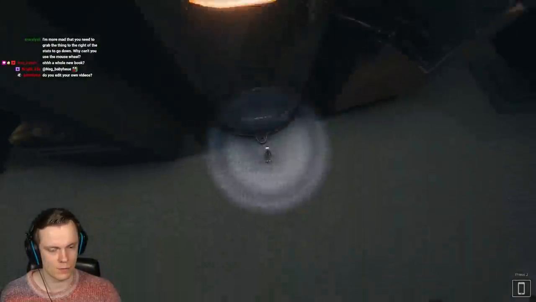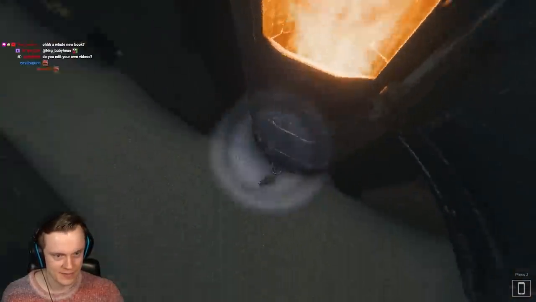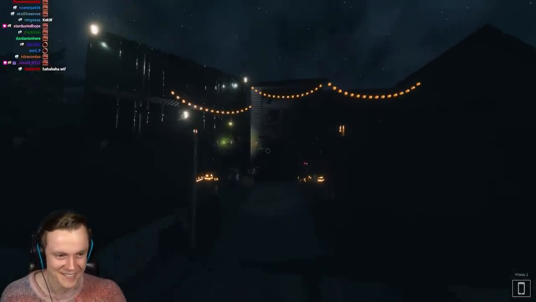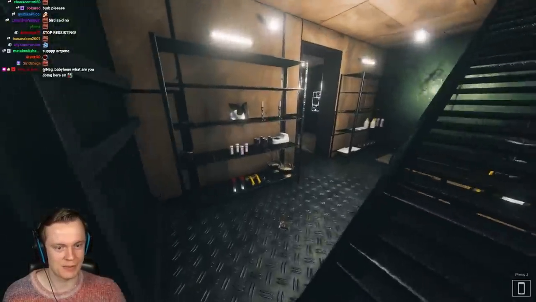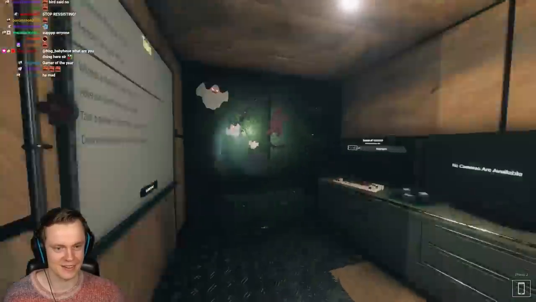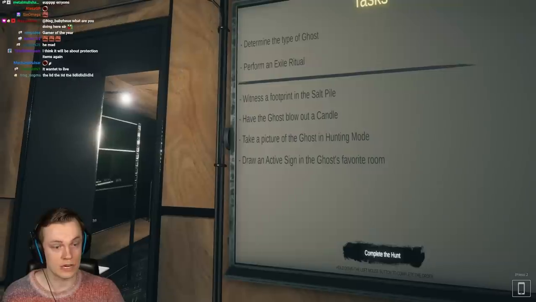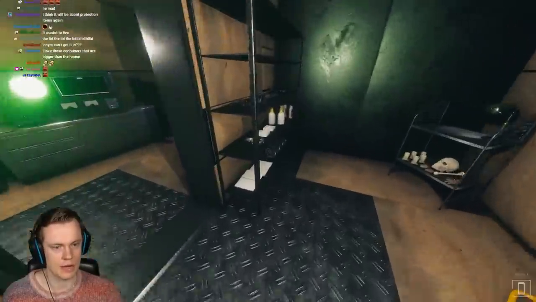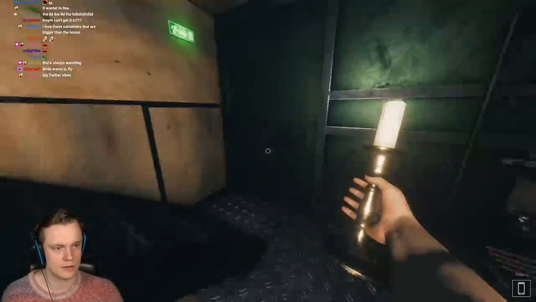I said. What the fuck? Please! Oh my god. Thank you. What the fuck? It's me when I try to throw a crumpled up piece of paper in the trash can and miss 5 times in a row. What the fuck? Luckily no one's watching. What do we even gotta do? Salt pal? Candle? Take a picture of the ghost in hunting mode? We actually should do those if we can. Salt pal should be easy, right? And then candle should be easy too. Yes.